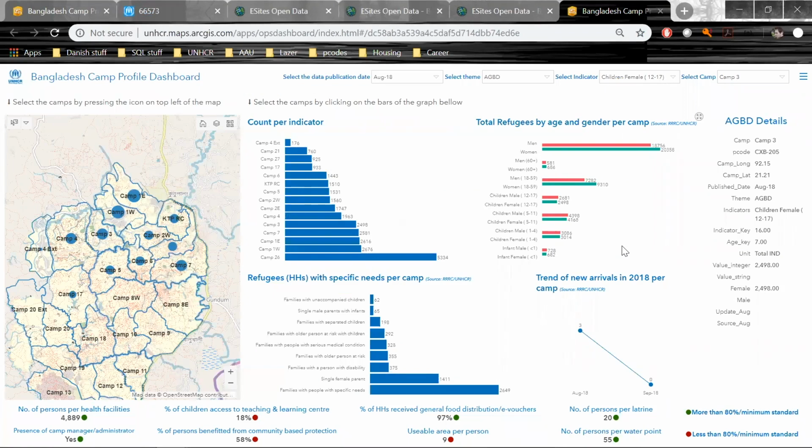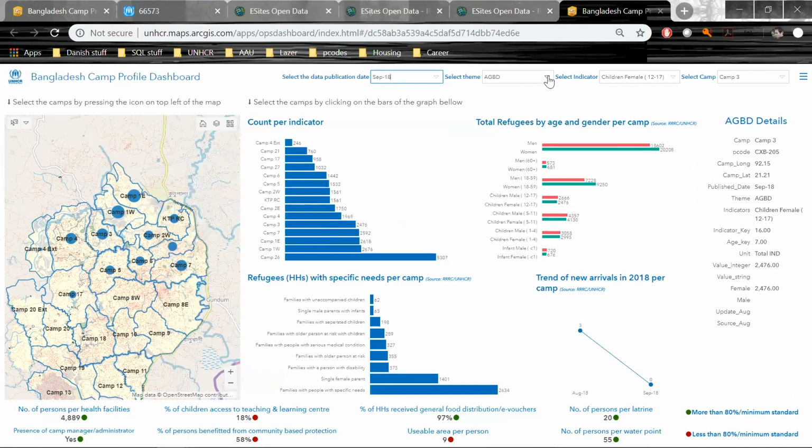This is the most recent version of the dashboard, where we can start filtering the data by the month in which the data has been published. Right now, we only have August from 2018 and September from 2018. All the data that is collected is then published 1 month later. So if I select the month September, the actual data from the published date of September was collected in the previous month.